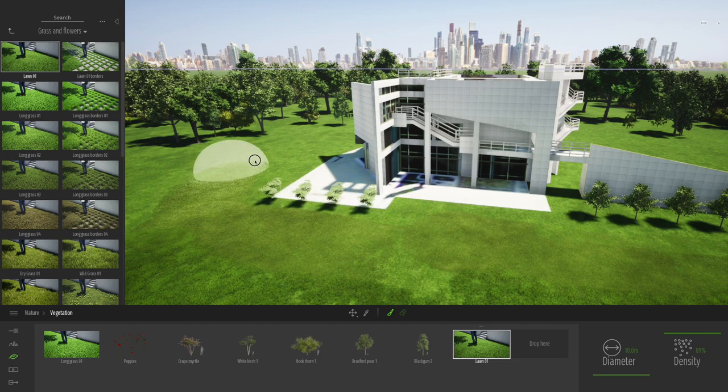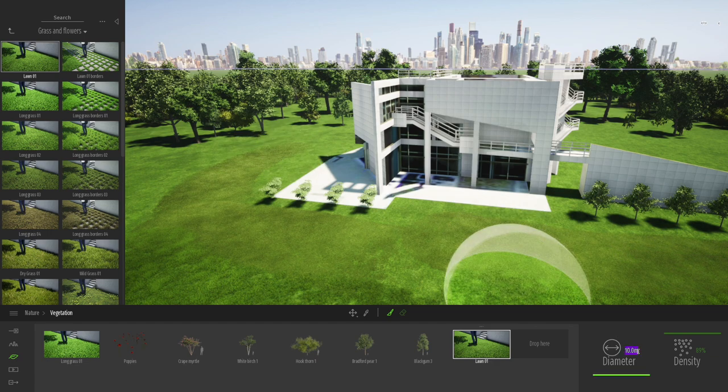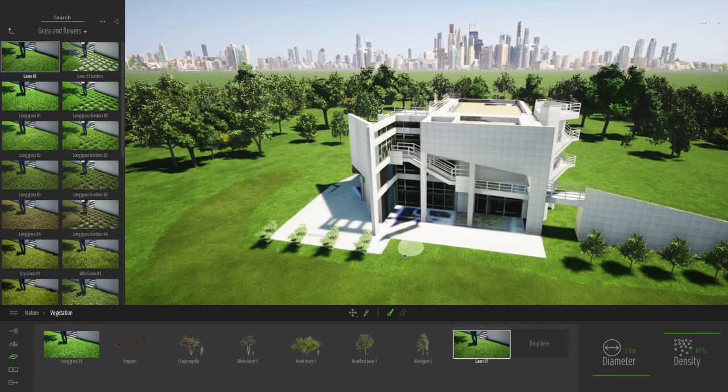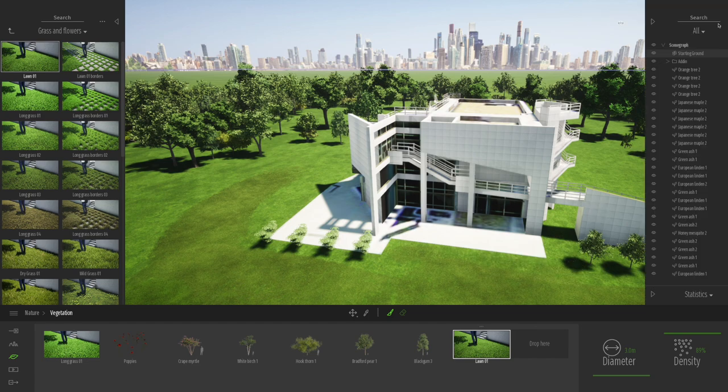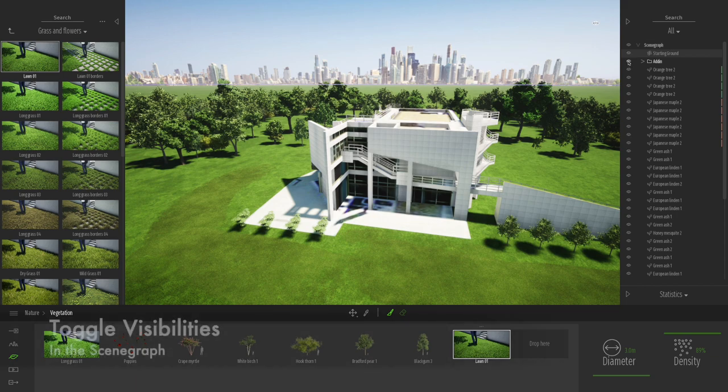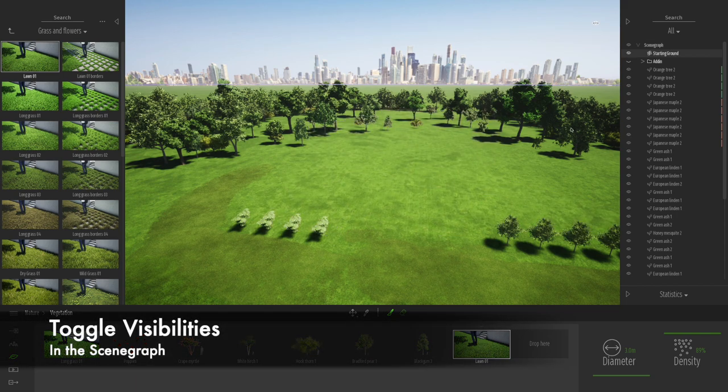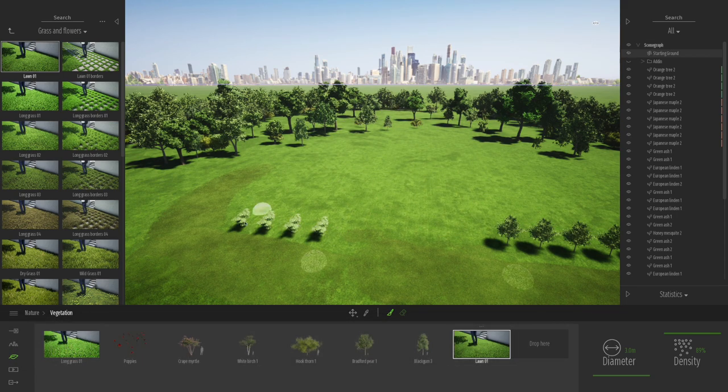Let's do a little bit more around this side here. Nothing stopped me from making this brush size quite small, really getting in there to the detail. And quite a nice little tip here is, if you go to the organization palette, you can actually turn off the whole model. That means when you're painting, you don't paint onto the surface of that model.